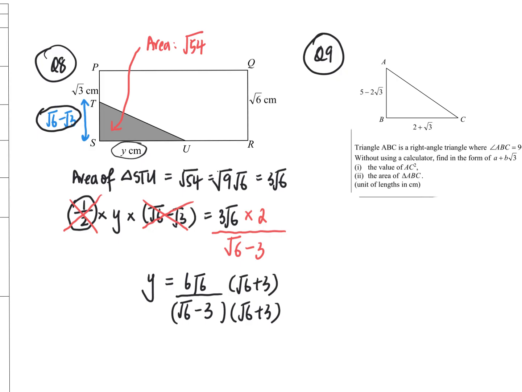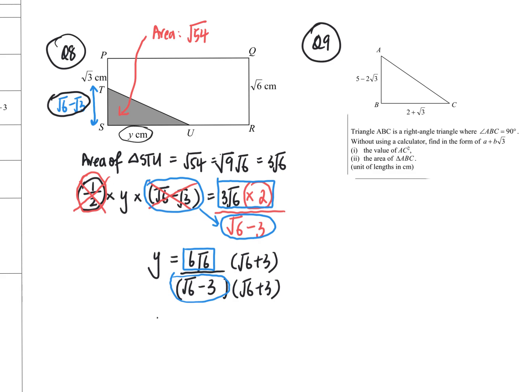First thing, I want to divide by half. Dividing by half, you keep, change, flip, is times 2. Okay, and then I want to divide this thing over. So how to simplify? This is 2 times of this, that's why I get 6 root 6. This thing I just copy down only. So I multiply by its conjugate pair so that I can rationalize my surd.